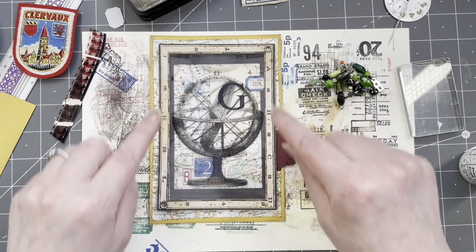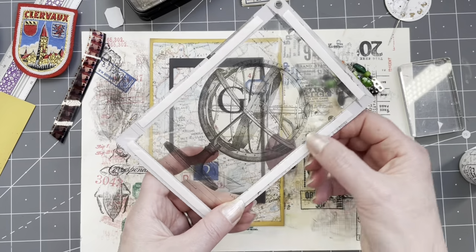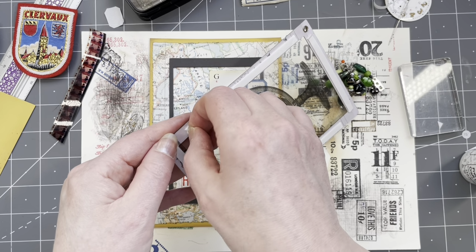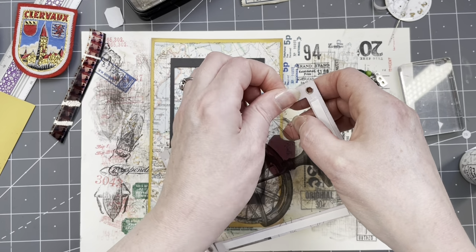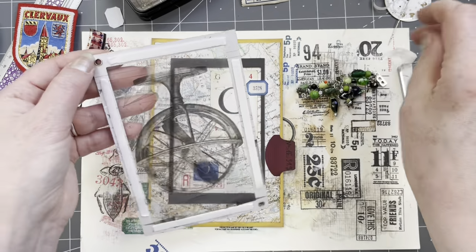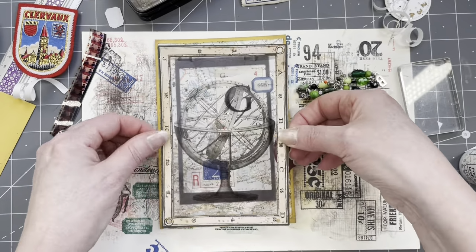That means I can glue this piece on. So I need to take off these backings. I could have used a 3mm, but that's okay. Please let go. Oh, I'm so bad at this, guys. Really, I am. I would be an absolute nightmare of a card maker. Yeah, because it's not my thing. Okay, be careful, love. Be careful.